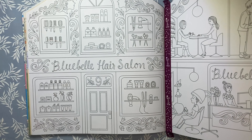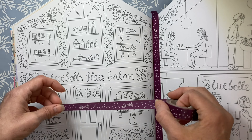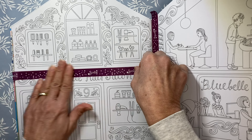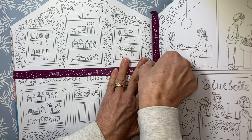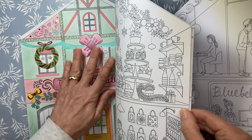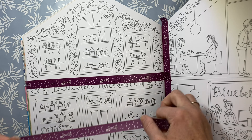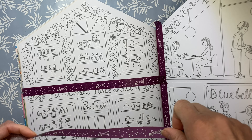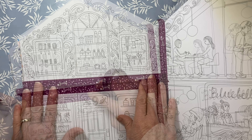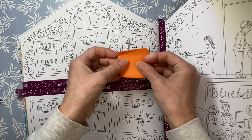I'll adjust the lights a little bit more and I'll go ahead and start. I'm going to do a little bit of taping off using some washi tape, getting it a little less sticky, and just putting it down. I have also been doing quite a bit of coloring so we're getting some bumps and ridges from underneath, so I am going to increase the number of papers I put behind these pages. Besides the washi tape I'll still use my typical sticky notes.